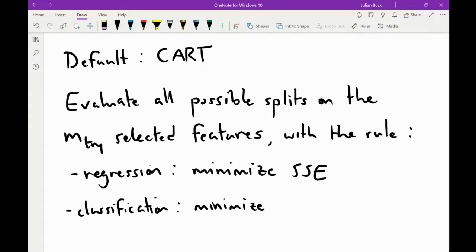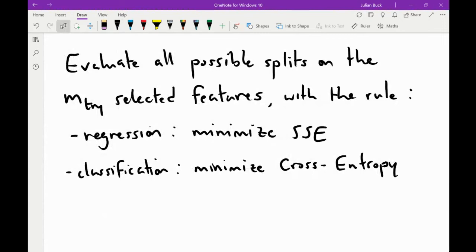Now, one way sometimes this gets phrased is rather than saying we're going to minimize it, we're going to maximize the reduction in it. That's saying the same thing, just slightly differently. Okay. But in either case, what we're looking for is the best improvement in the loss function.